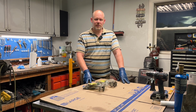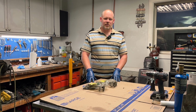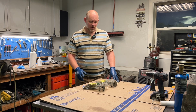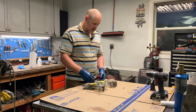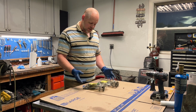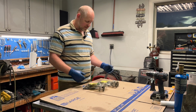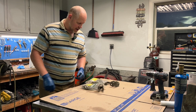If you're new to the channel, we've been rebuilding a Case 1840 skid steer. The latest video was resealing the tilt cylinders, but I'm getting ready to start reassembling the quick attach plate. And I got this package of parts that, once I disassembled it, I just labeled right hand, left hand. It's been a while, so I'm gonna check and see what we have here.